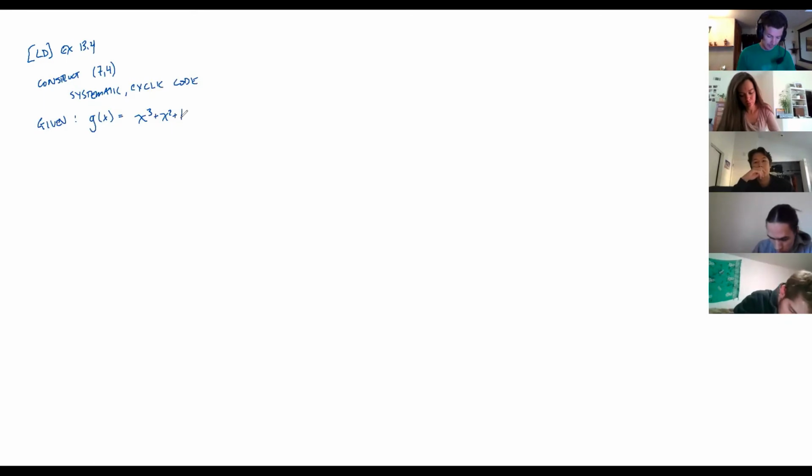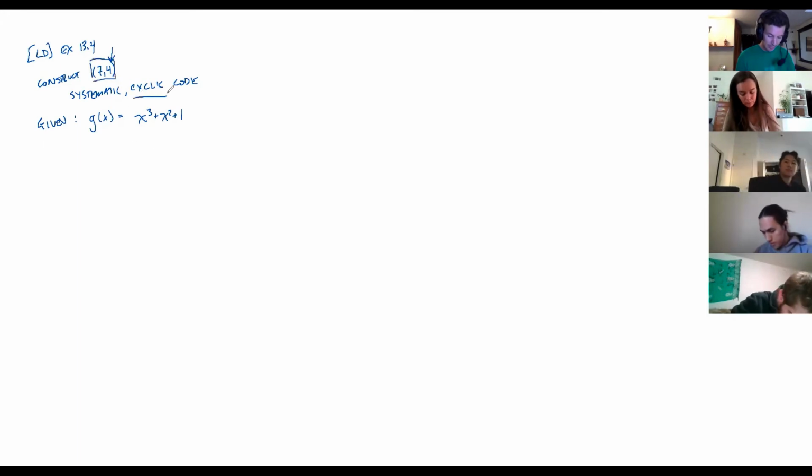Okay, so let's take a moment and pause and make sure we understand everything that's being handed to us. We're supposed to construct a code. And remember, a code is another word for a mapping from a data word space to a code word space. So if we can identify how every data word gets mapped to a code word, then we've completed the assignment. That sounds kind of nasty, until you realize that we're being told that the data word space is only 2 to the 4 elements. So we're only looking for 16 correspondences. And we're also told that the code words are going to be 7 bits long. Okay, so that's that information used.